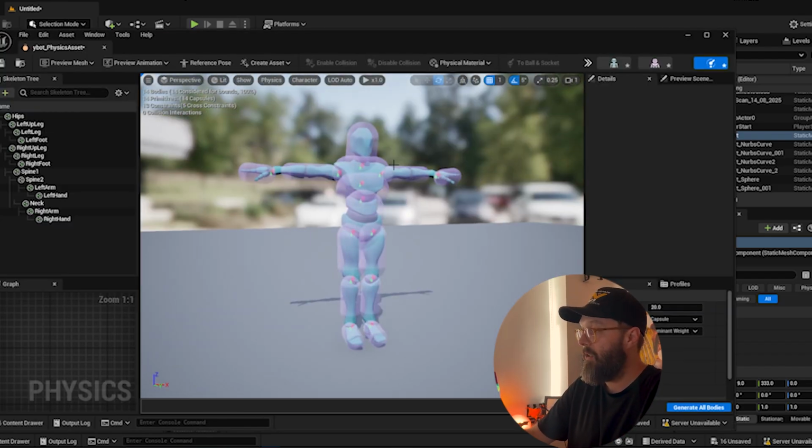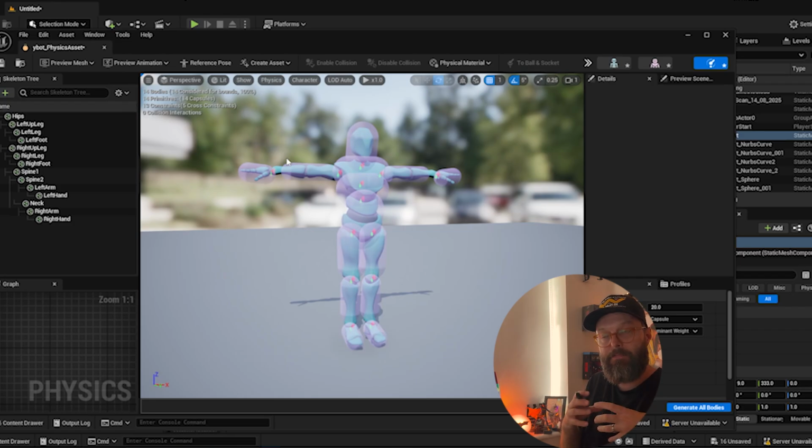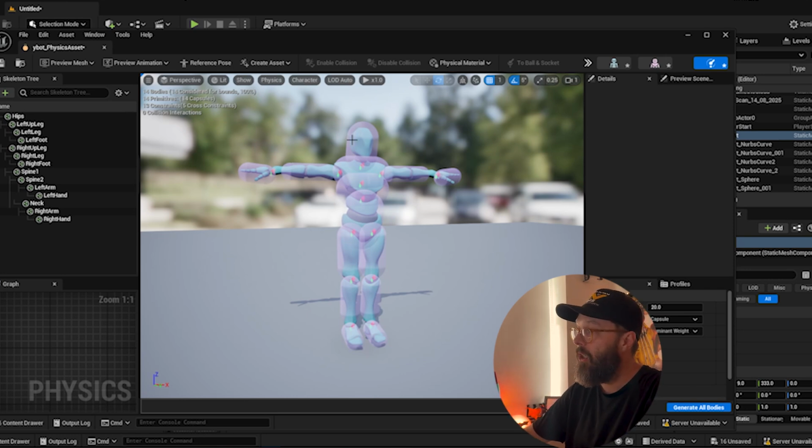What a physics asset does is it defines the objects that specify the character's dimensions. If we draped cloth or a curtain over this character now, these lilac colours are the area it would drape over, not the mesh. It will ignore the mesh because the mesh is too dense. It would have to check every point and polygon of the object falling over it, and every point and polygon of the character.